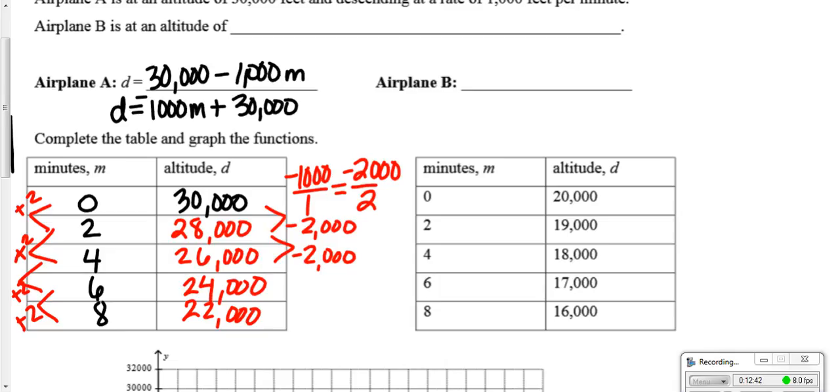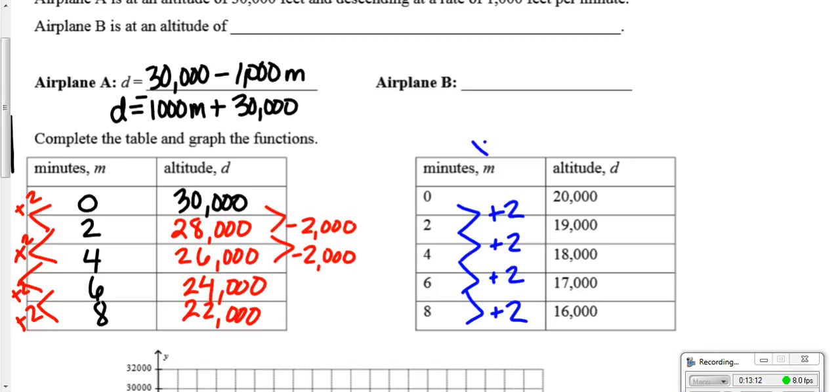All right, I'm going to erase my scratch work here. Okay, and so far I have the story problem, equation, and table completed for airplane A. For airplane B, I'm going to backtrack and get all of that done before we graph, and we'll graph both of them together. So for airplane B, if I take a look at my minutes, it is increasing by 2.